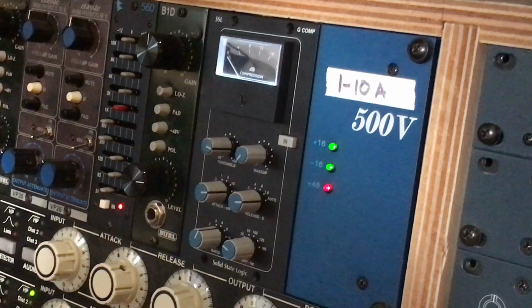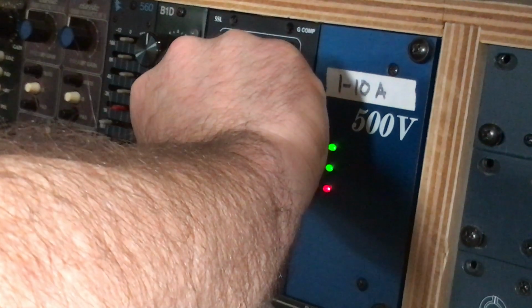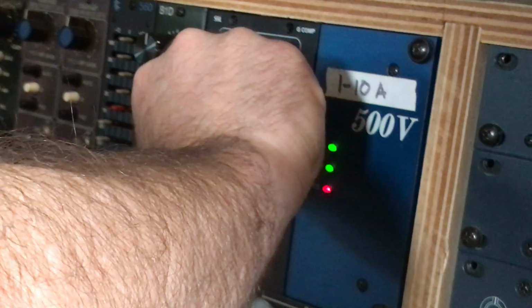Got it. Nice. So now, for that input, I'm going to choose that so I can see it. That's what's great. That's on. Easy. Yeah, and we could have done that for the outputs as well. So I'm going to turn input monitoring on. Just for an example, I'm going to start with the makeup at 0. Okay. And we're going to bring it up. Now I'm going to hit record. So obviously it's working. Yeah.